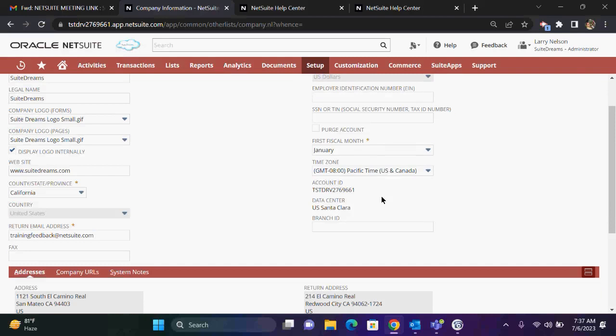This is important. You should know where you can find your account ID. This is a very unique ID. Whenever you raise any kind of ticket, suppose you're facing any difficulty in future and you need customer support or NetSuite support, in that case you should be aware of your account ID, because you need to provide them your account ID and explain your issues, what problem you are facing with your account. Based on that, the NetSuite support persons will give you the solutions. So you should understand where we can extract our account ID. It is under Setup, Company, and Company Information.